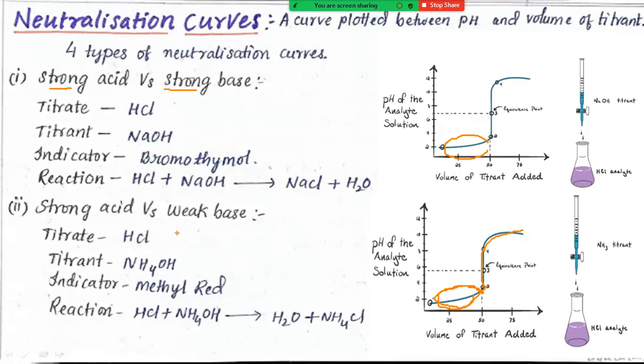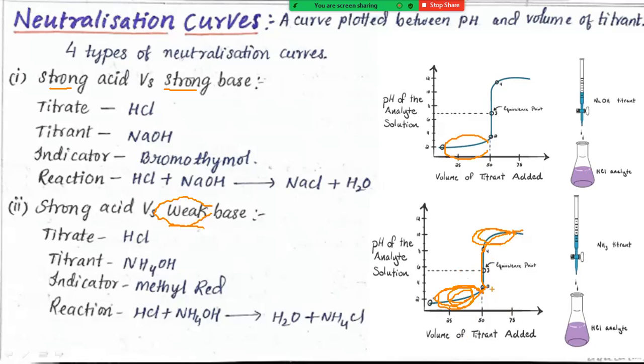But when we are using a weak substance, generally we can get a buffer region. We can get the buffer region here as well as here. After the equivalence point we can get a buffer region, as well as before the equivalence point. This buffer region consists of conjugate salts, and these salts resist the sudden increase of the pH values.